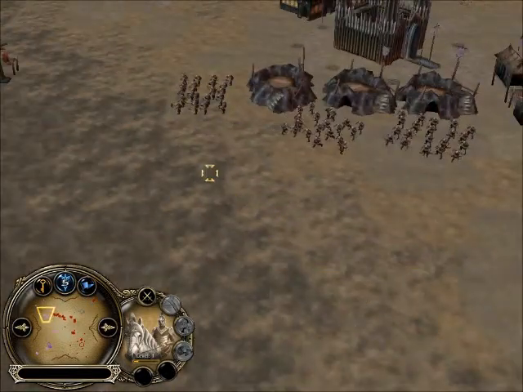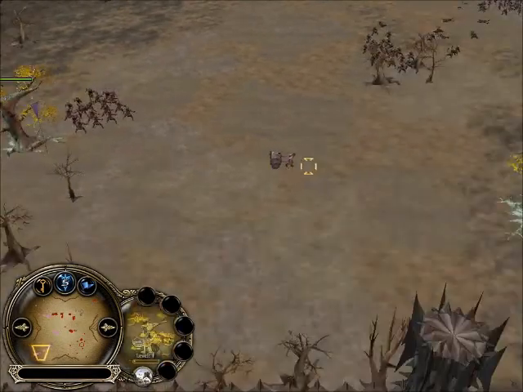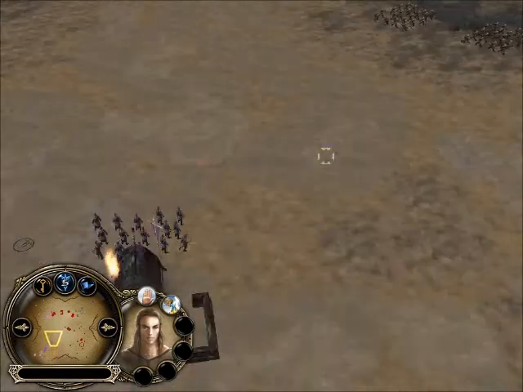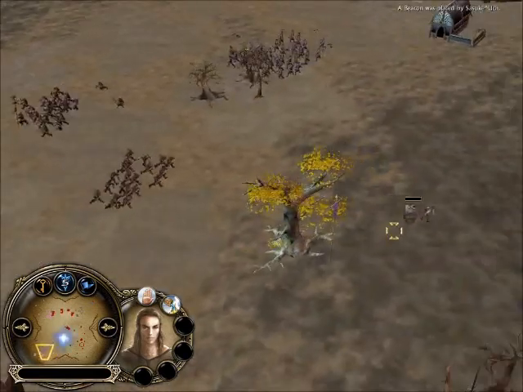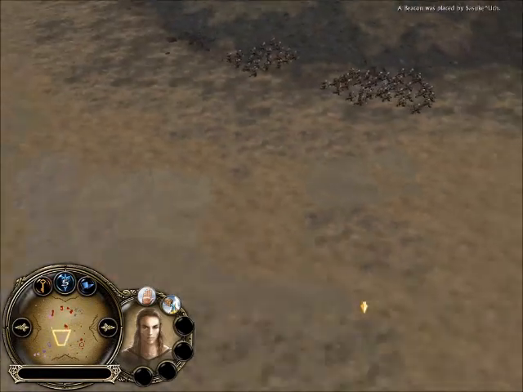Mordor's sending his units out. Pretty much owning this elf. Oh, getting a builder. That's a huge loss when you've already lost a lot of your trees. Losing a builder too makes it harder to rebuild. And yeah.